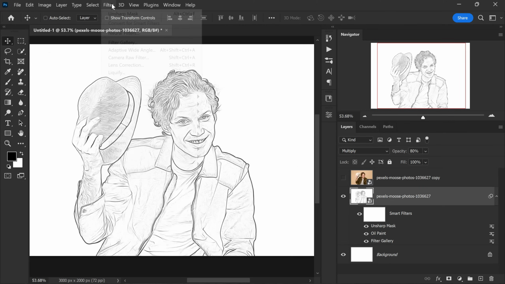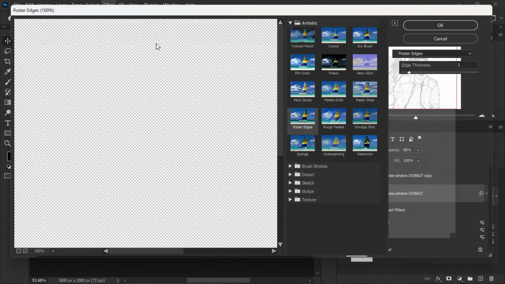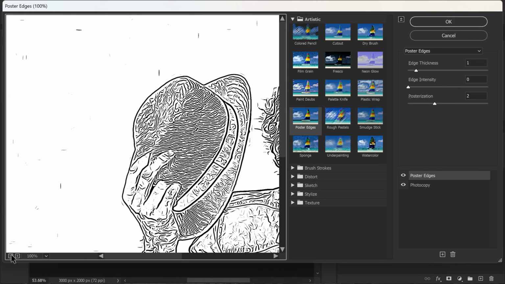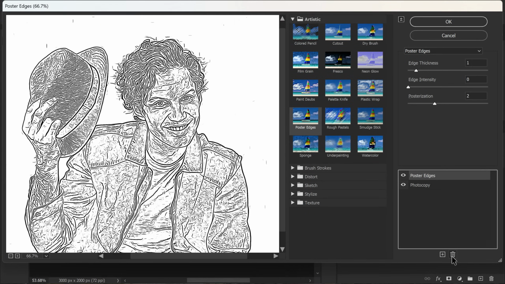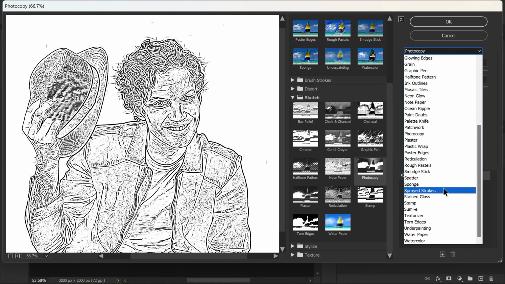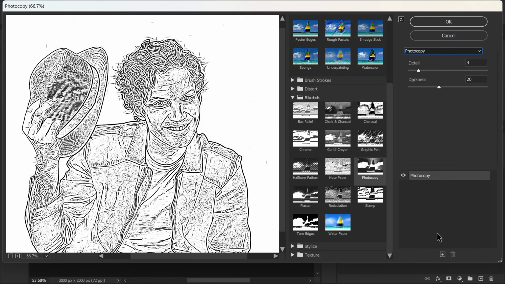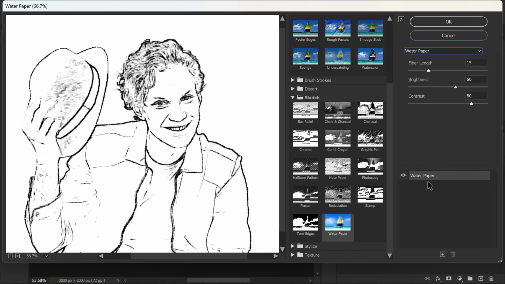To begin, let's revisit the filter menu and access the filter gallery once again. It is important to delete any filters that were previously applied to ensure a clean slate for our desired effect. Now select the water paper filter from the available options within the filter gallery. This particular filter allows us to simulate the appearance of a watercolor painting on our pencil sketch.